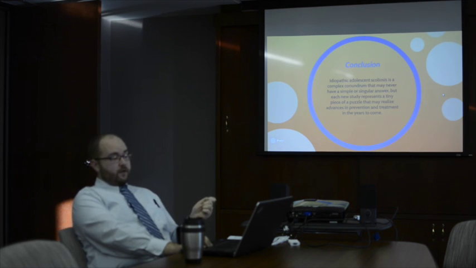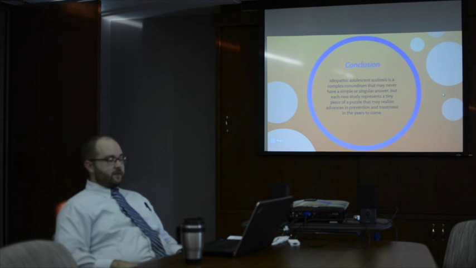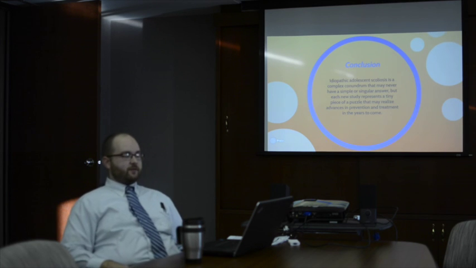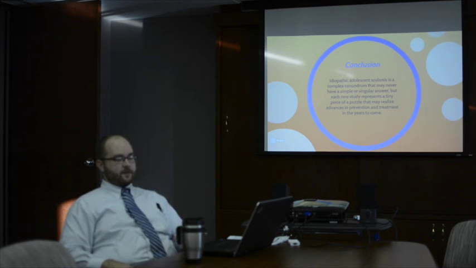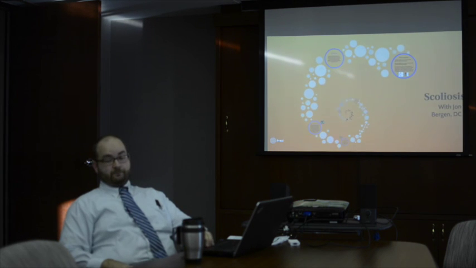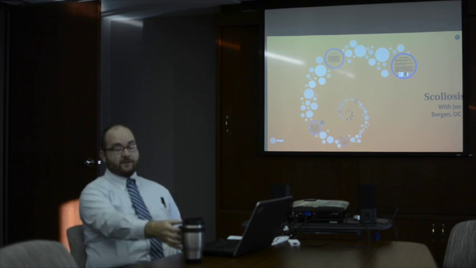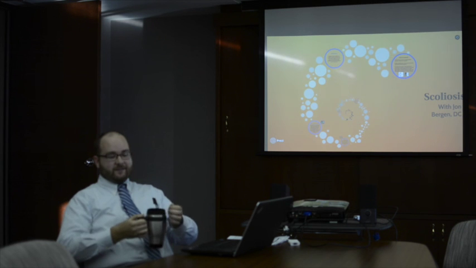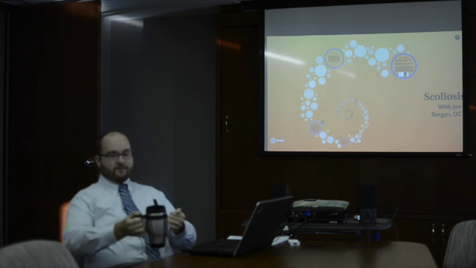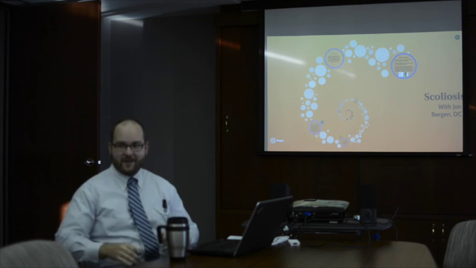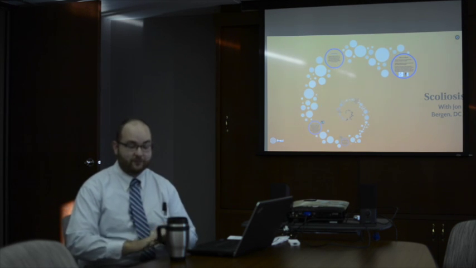Okay. All right, so in conclusion, idiopathic adolescent scoliosis is a complex conundrum that may never have a simple or singular answer, but each new study represents a tiny piece of a puzzle that may realize advances in prevention and treatment in the years to come. I hope you all enjoyed that. I always keep my eye open for any kind of new breakthroughs, but it's a very complex situation, and ever since Hippocrates was using mechanical traction on his patients for scoliosis, we haven't really advanced that much since then, to be honest. But we're always learning a little bit more from day to day.